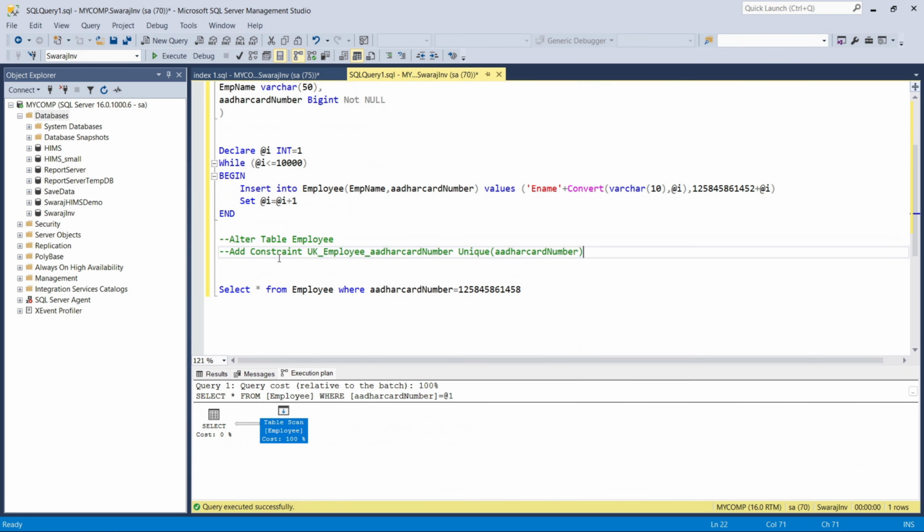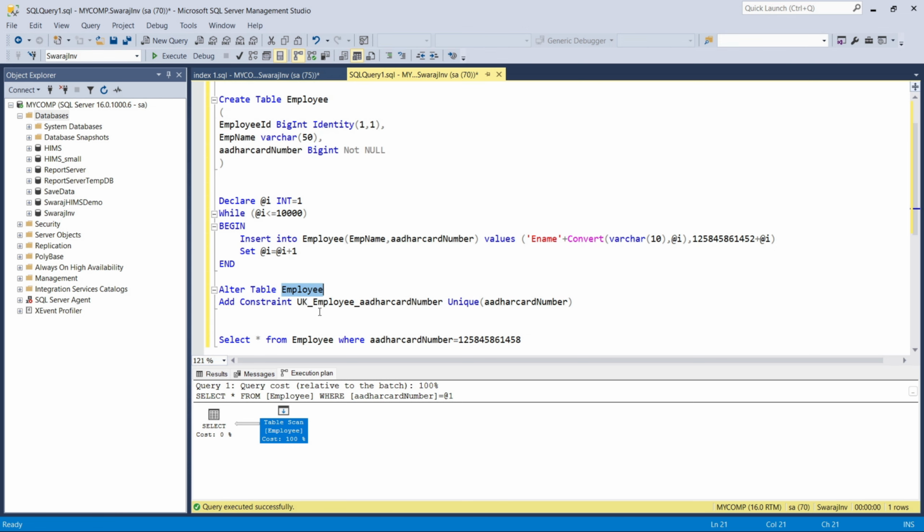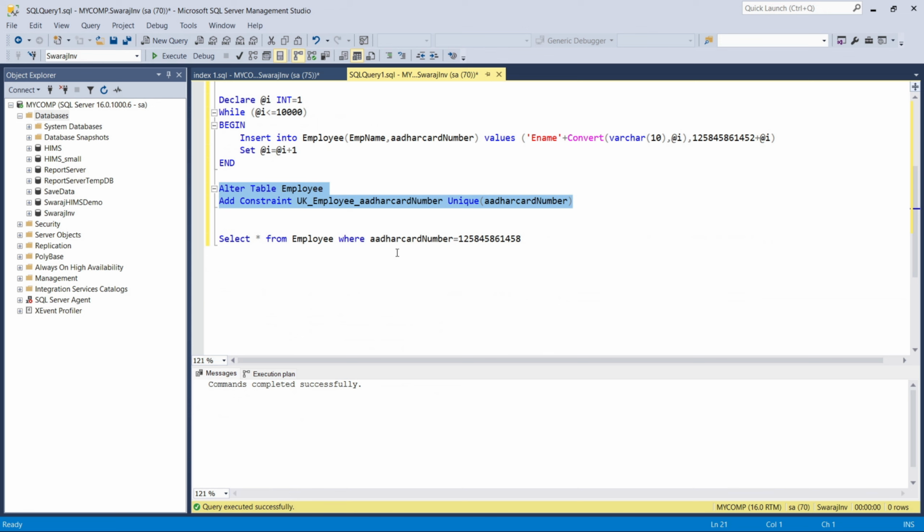In the background a unique non-clustered index will be created, correct? So ALTER TABLE employee ADD CONSTRAINT, whatever name you are providing is fine, and then UNIQUE on Aadhaar card number, right? So apply it and then just see the data.